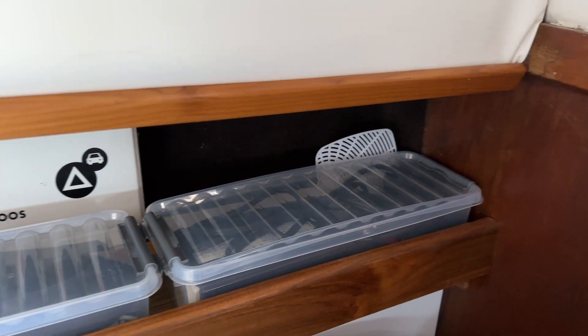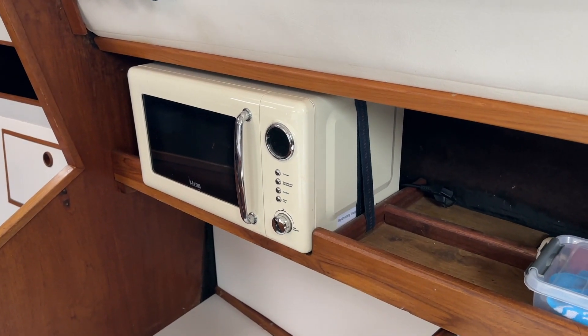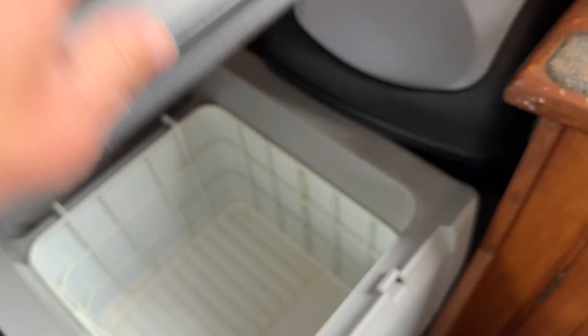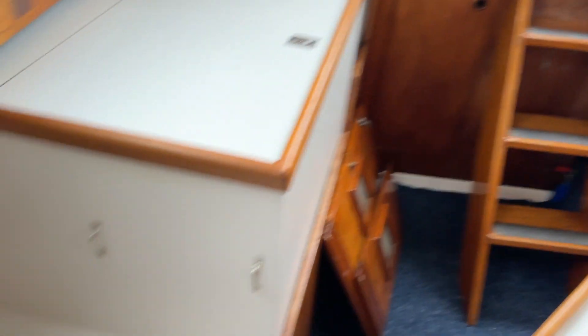This could be all sorts of food on display. Microwave — I'm not thrilled about it because I don't use a microwave; I don't really believe in them. Maybe it's good for tea. Moving on to the secondary freezer/fridge area — I can use this space for who knows what. I'm probably going to be coming down through the companionway taking off jackets, etc. — I might just use this as a drop-your-stuff-here point.